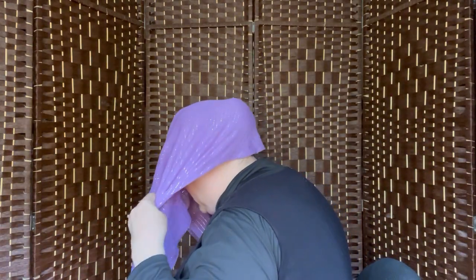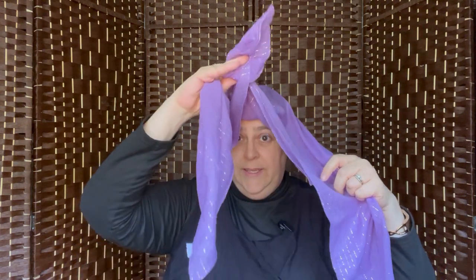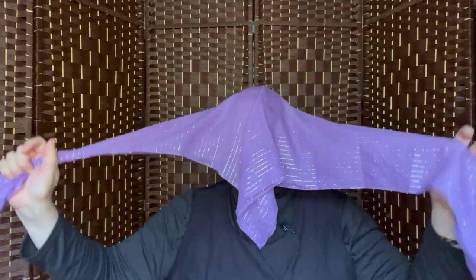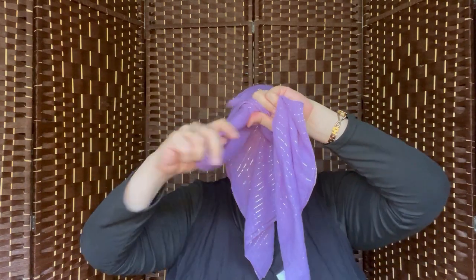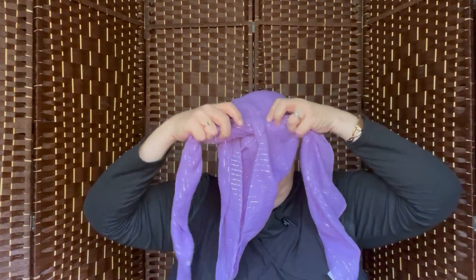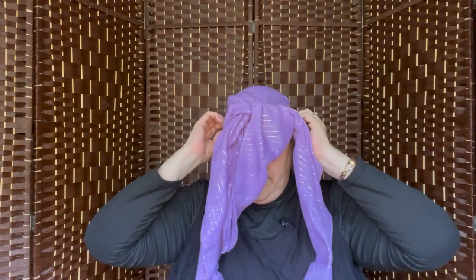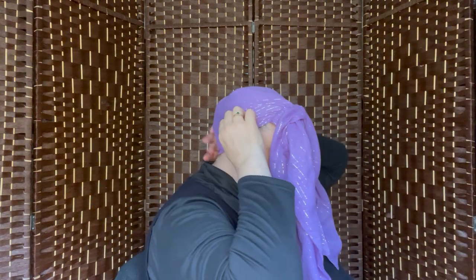So we're going to bring that right down here to the nape of the neck and then come up around, and you're going to have this scarf in front of your face. You're going to take these two ends and you're going to come up. You will do a single tie right here at the front of your forehead. And just make sure that none of that scarf slipped up off of your non-slip.